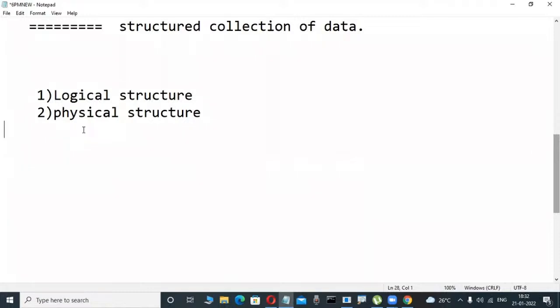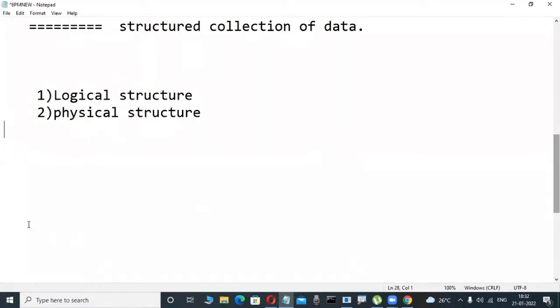Okay, logical structure only. Really, I am also working in a logical structure. You are also working in a logical structure. You are a Java, .NET, front-end programmer, also working in a logical structure. I agree, logical structure of the database. But what is that logical structure? Suppose in a DBA, persons are there, those persons are working in a physical structure, don't worry. But what is that logical structure at least?